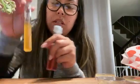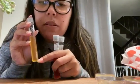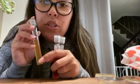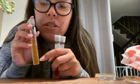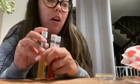I also noticed that when I had incubated it for 48 hours, at the bottom there was a dome-like disc that was just sitting at the bottom, and it still had the cloudiness up at the top.